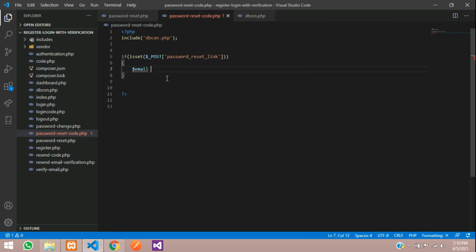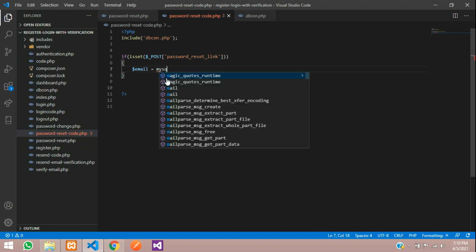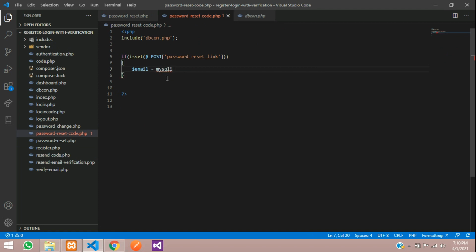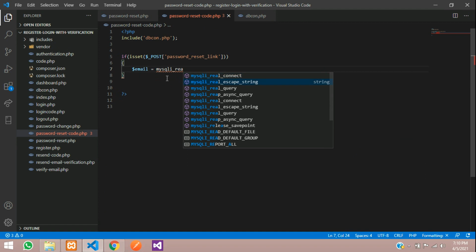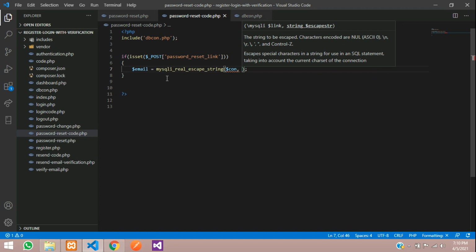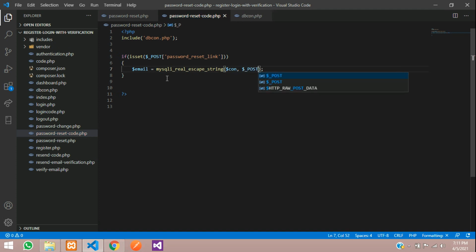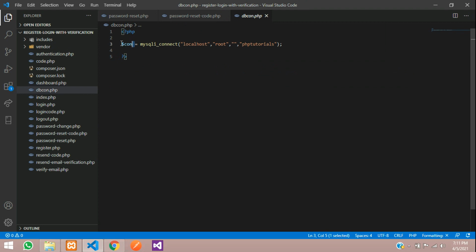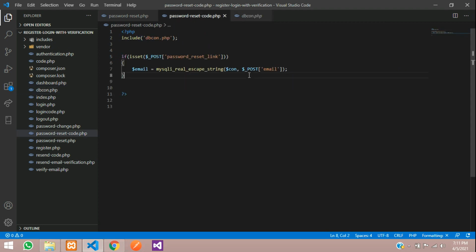So let's create a variable called $email where MySQL real escape string, dollar first database connection, and then your post method with the name email. Okay, so now this connection is nothing but inside your DB, where this one. Okay, as simple. Save this.